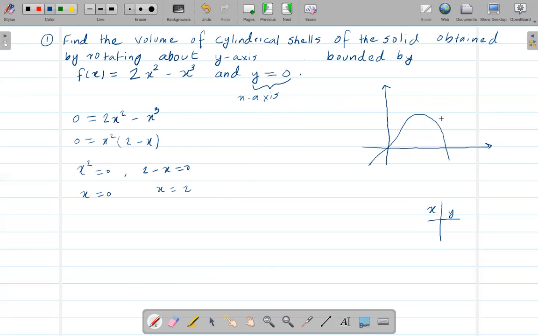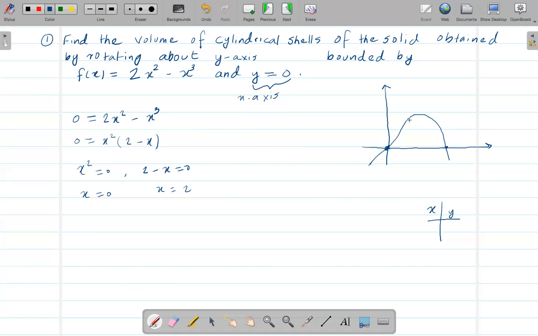I don't know exactly how the graph is going to look, I just assume maybe it's something like this. We have 1 or 2 x-intercept points, so at least we know that the graph is going to intercept at these 2 points on the x-axis. The rest could be something different, but that's not really important. The important thing here is the x-intercept and maybe the y-intercept, but we don't have any other y-intercept here, because if you assume x is 0, y is also 0.